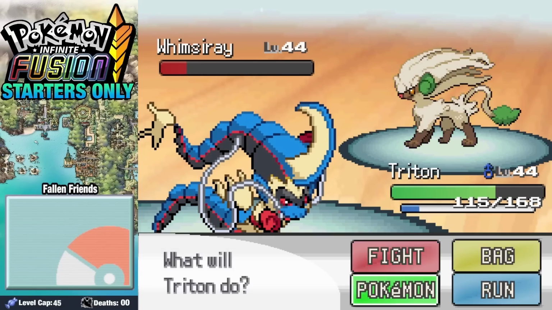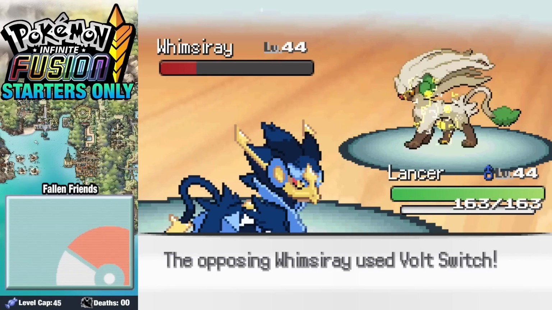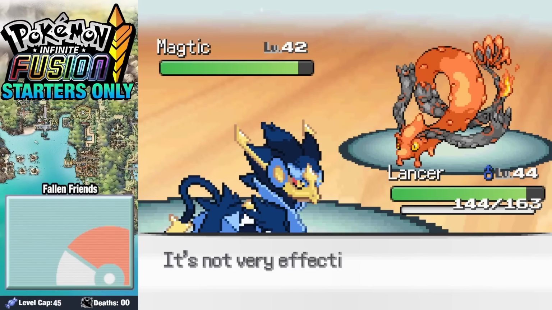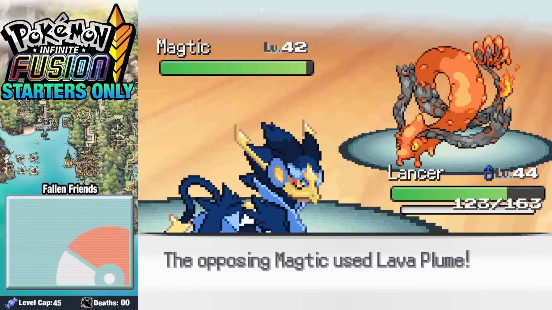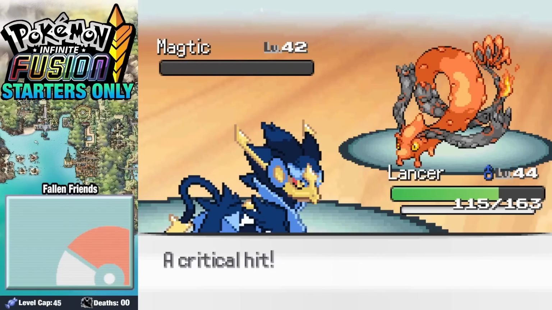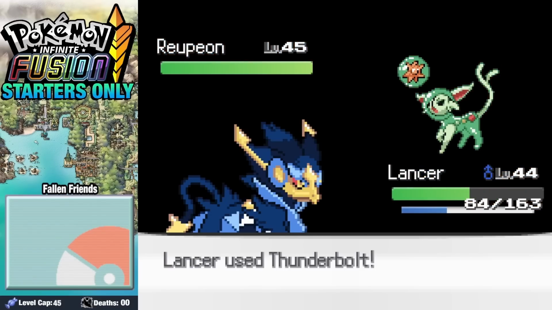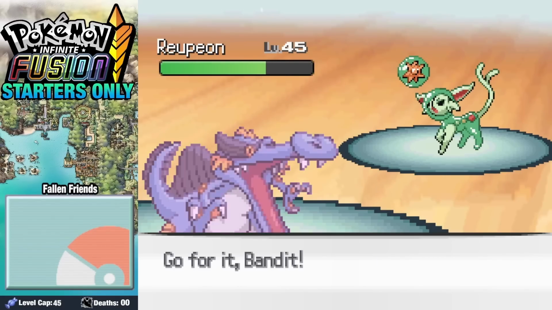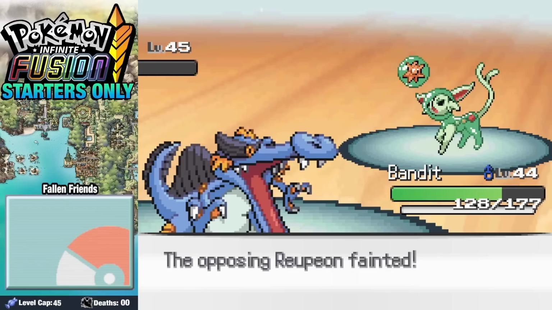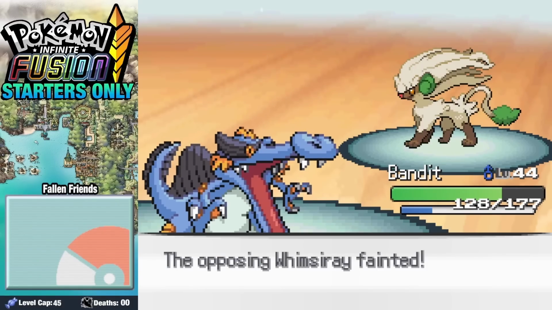With Whimsray back in, I swap into Lancer so he can go ahead and set up a Tailwind. He Volt Switches out again, this time into Magtick, who takes a Flash Cannon from me. Lava Plume gets me down to about half, and we KO with a Thunderbolt. Riparion comes in, hitting us with a Psychic, and a Thunderbolt doesn't even do half. Swapping into Bandit, a Hyper Voice does some decent damage to us, but we manage to KO it. Whimsray comes back in, but we outspeed, KOing it.